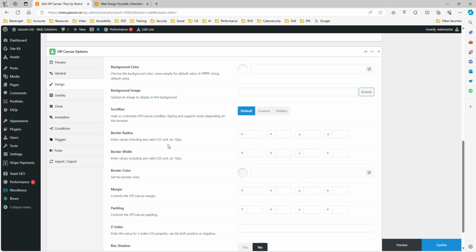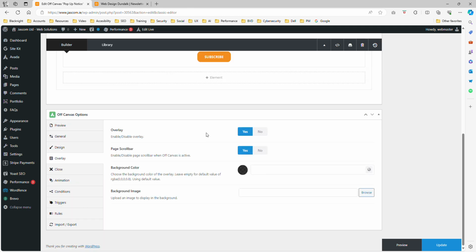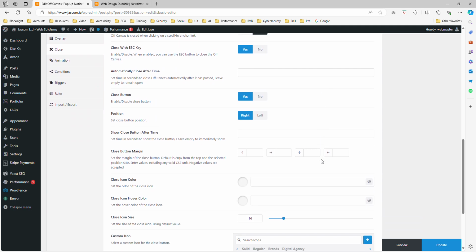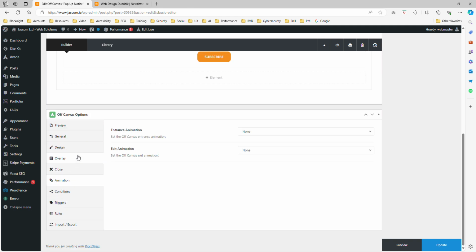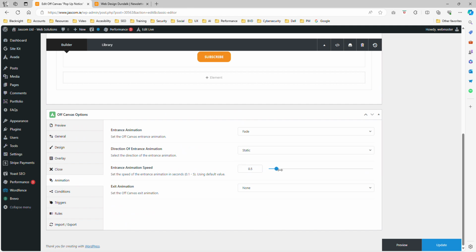Set the background color. You can set an image. You can set all of these borders and things like that. I'm going to keep it pretty simple. And overlay means it will overlay on top of my home page, so that it will stand out. Close is the close button that someone will click on to close it. And there's lots of options here. We want to have a close button because we don't want to make it obligatory that somebody signs up. They have the option not to do that. Animation is just about how this box will appear. So I'm going to make it fade in. The animation will take a second to fade in.